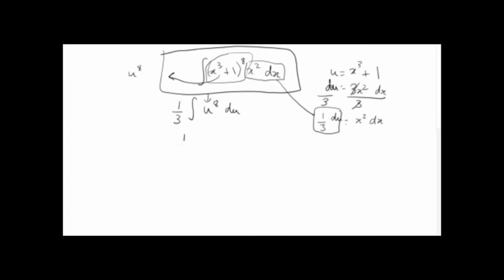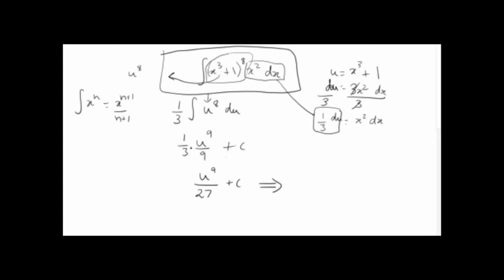And when we solve that up, we should get 1/3 times u to the 8 plus 1. Remember, the integration rule is x to the n becomes x to the n plus 1 over n plus 1. So that's going to give us u to the 9th over 9. Let's multiply that and add a c next to it. When we open that up, that makes it u to the 9th over 27 plus c.